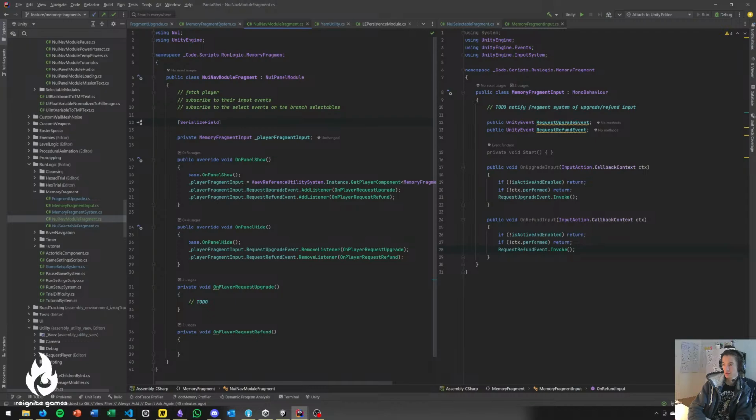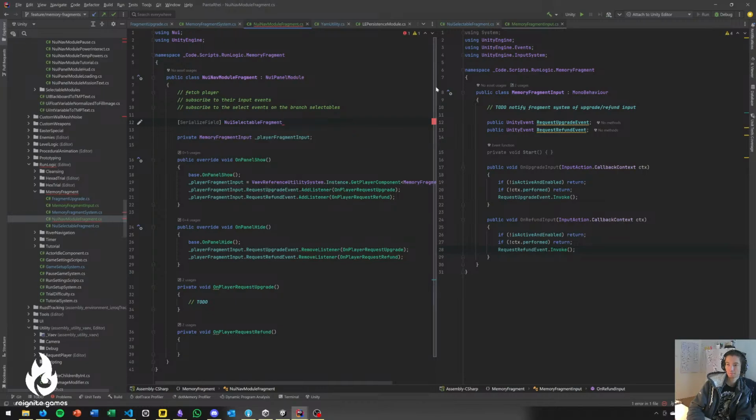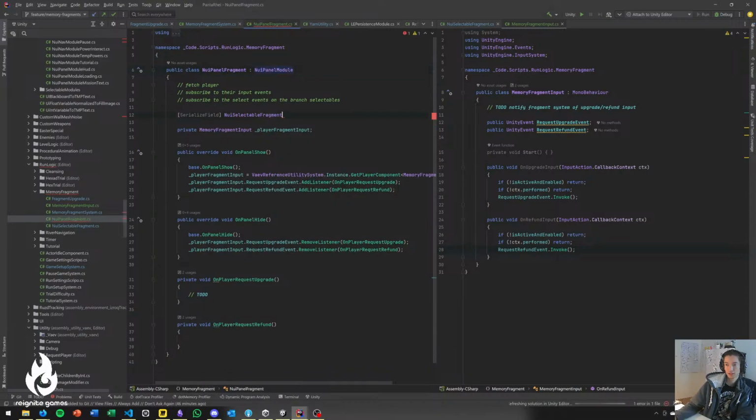Okay, we need a list of our fragment. Yeah, because the idea here is that the panel is the only one communicating between these, and the selectable and the player input don't have to know about it at all.